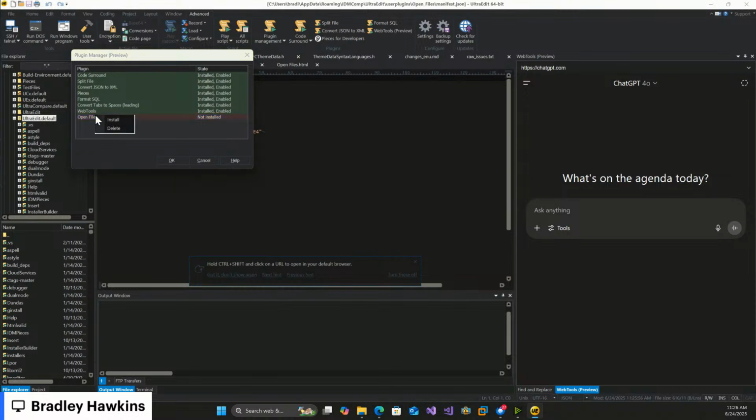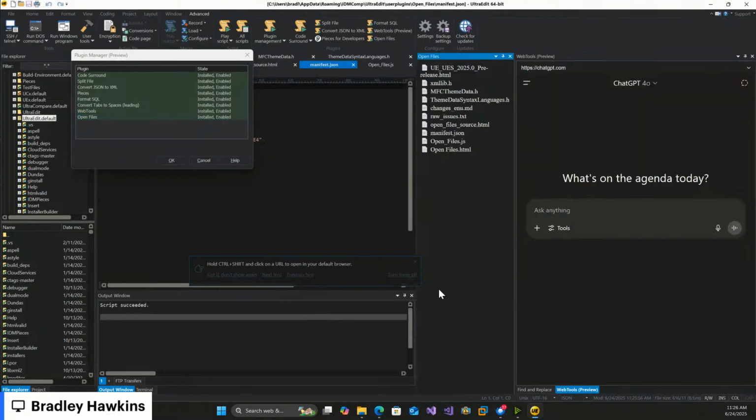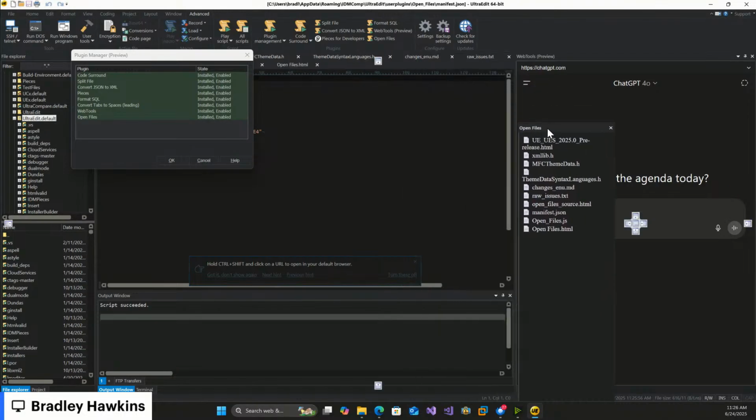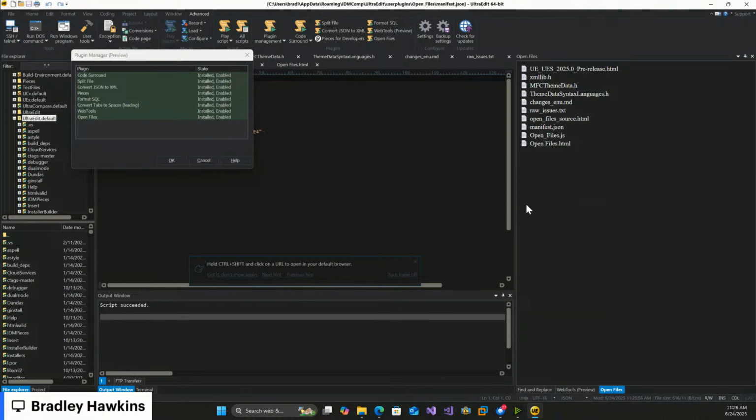And if we go to the plugin manager, you can see that it's been added. Every plugin starts out uninstalled. That's on purpose. This gives you the opportunity to make any changes you want to. And of course, if you wanted to bring in a plugin from another user, you wouldn't necessarily want to automatically install it. You'd want to take a look at it first. So we're going to install this, and you'll see over here that it shows up right here. I'm going to move this a little bit to make this a little easier to see. There we go.